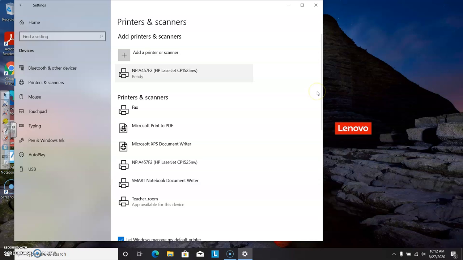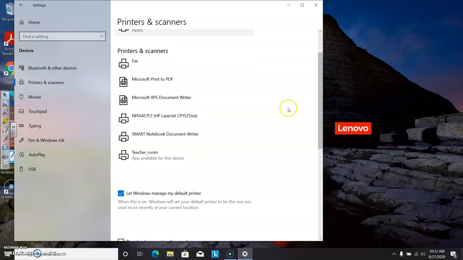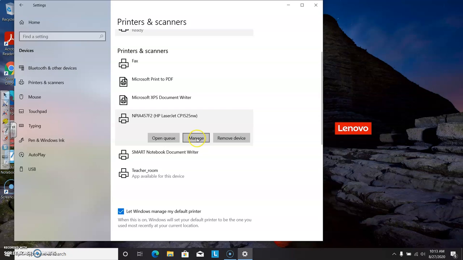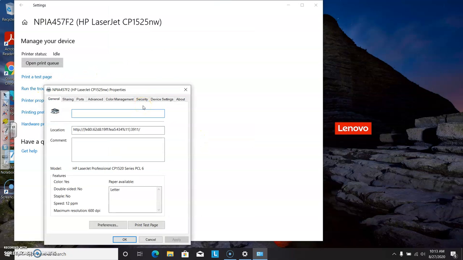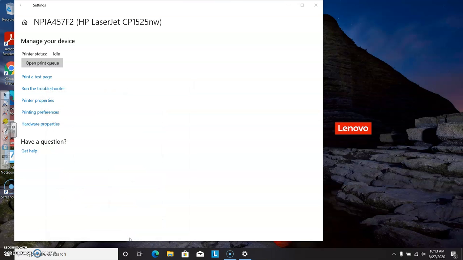Okay. So again, you should see it coming. There it is right there. Click it, manage, printer properties. And I'm going to rename it. We still actually call this one lab color. At this point, we need to name it what it is. So I have a kind of a standard. I put the room number and then what type of printer it is. So this one's in room 107. And it's a color laser. Okay. I still want to call it lab color, but I'm not going to. We don't have a computer lab anymore.